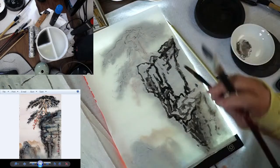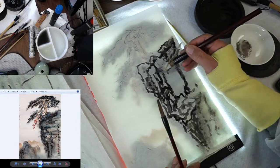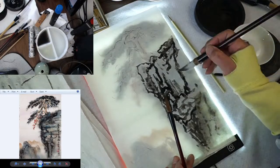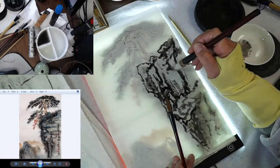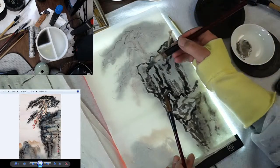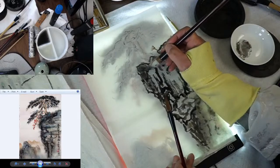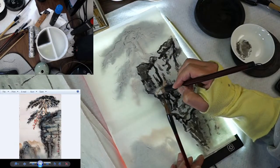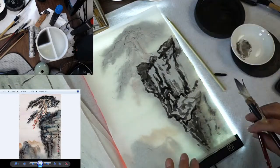So now I try to make this part a little darker. Why? Because I want to create some dark against the light here, and you can have some very light dry brush just to give a little texture, so it's not purely white. You can use color later. These lines should be very sure marks, not just lazy, sloppy strokes. So this part you can wash with a little darker, more solid. It could be a shadow under the umbrella. If it's not dark enough, we can go back to reinstate the lines and add another layer, maybe just some vegetation later. Okay, so that's the main rock.